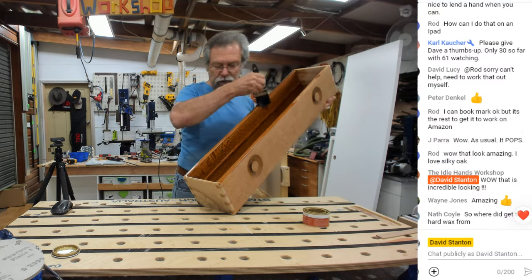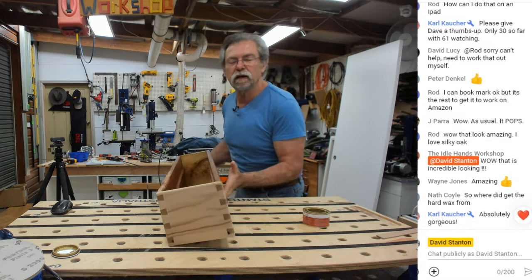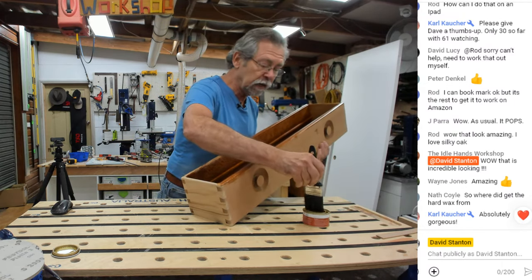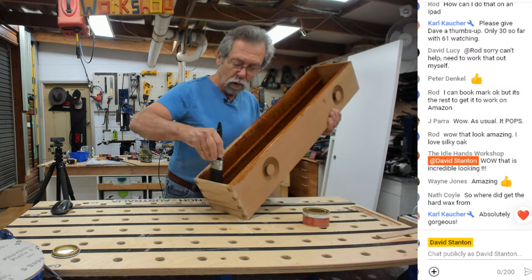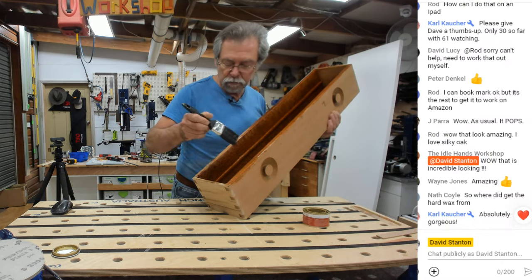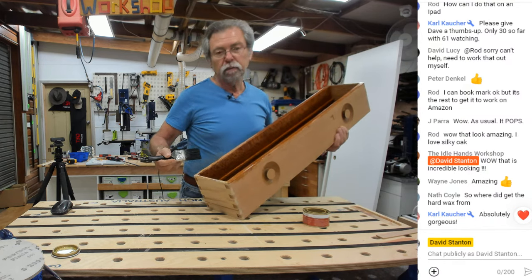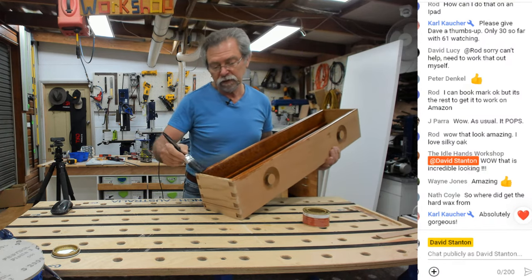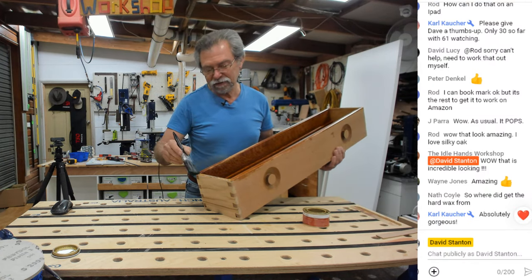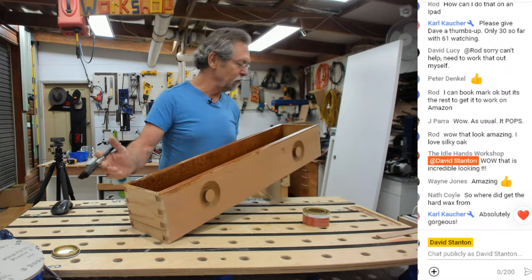I was never really sold on silky oak. I've always been a fan of the grain in hemlock, Douglas fir, Oregon, and pine. I love the nice big grain display in that style of timber, and that's why I've never really been a fan of the silky oak with the medullary rays, I think they're called. In a minute, I'm going to do the dovetails, and that's the part that I'm really excited about. I'll do the handles first.